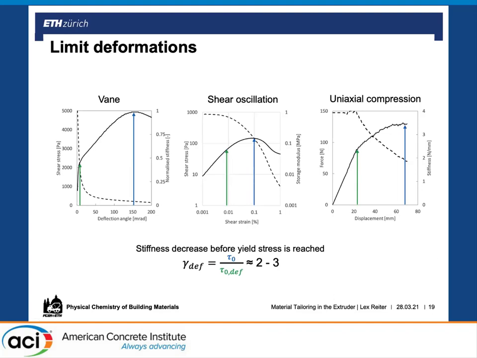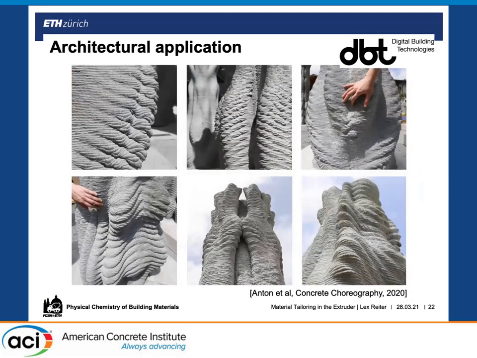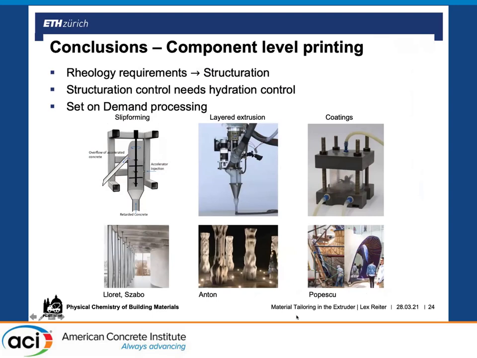Actually, I like the idea that you have to look at the yield stress at a small strain, obviously. If you've strained the system a bit, it's kind of pointless if you're trying to get a system that's not going to change very much as you're printing it. So, for the yield stress, did you also consider a Bingham yield stress as well? Or are you pretty much sticking to the stress growth for the correlation? Well, we could use the models of Roussel and Perrot, but the initial yield stress over the longer time periods is so small compared to what happens afterwards in these accelerated systems that I usually just take a linear fit for the initial part. But one can do this properly and nicely, and then also take into account the initial yield stress. Yeah.